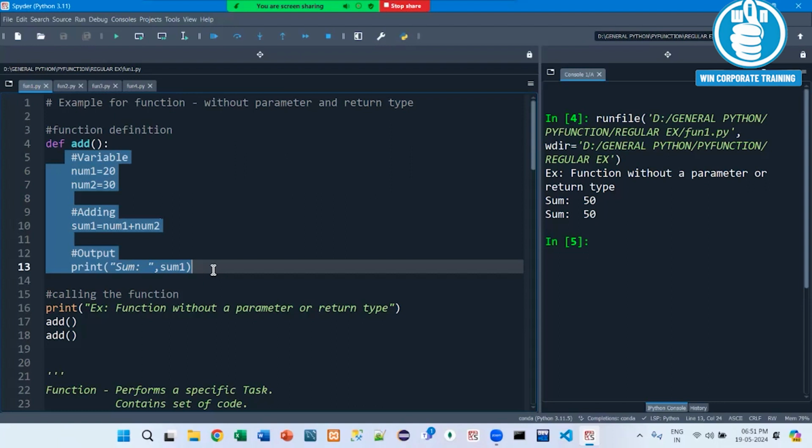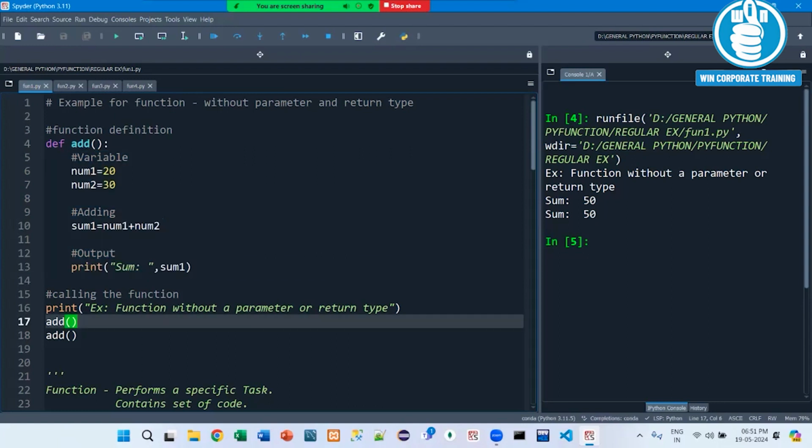After that, the control comes back to the same line from where you called the function. Once the function is defined, we can call it any number of times. For example, in this example, I have called the function 2 times. That's why you are seeing 2 outputs over here.